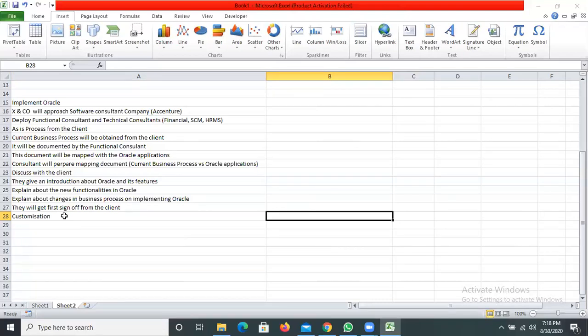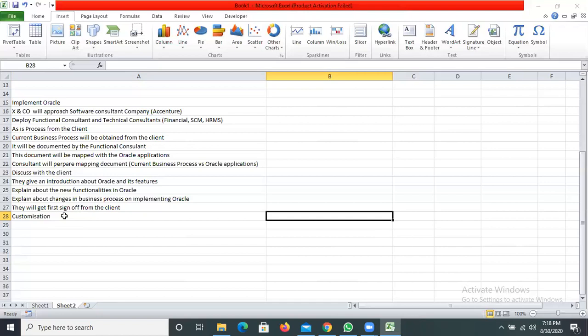No, actually customization in the sense of the report. In the report, I am telling. In case of SaaS, they can't do it. In case of PaaS, they can do a customization. It is allowed. In case of SaaS, it can't be allowed, but they can customize the report. But in case of PaaS, they can do a customization.